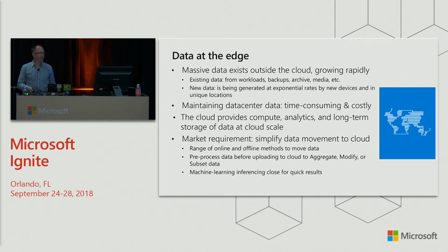Okay, so we all know that everyone has a lot of existing data today, and that resides in existing storage, in existing data centers, and you're continuing to add data to that. You've got applications that are growing, and you've got new sources of data coming in, whether that be new applications, new sensors, new systems out there generating data. So it's a difficult task to keep that data center up and running, continue to provision storage capacity, make sure that it's backed up, make sure it's available. All of those things are time-consuming tasks. So that can be a costly activity.